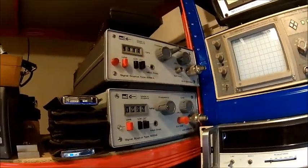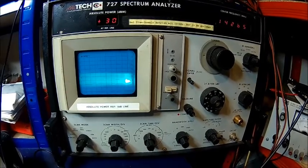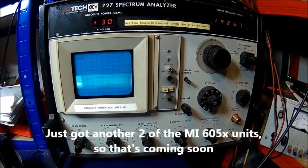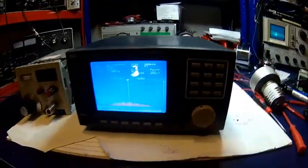I'm after one of these Marconi units — the 6050-something series, which we need to fix. Something has blown up. I think it's a 4 GHz unit, so that would be the right time to test the analyzer as well. Let's put that back on the shelf and use it until we have a new display.